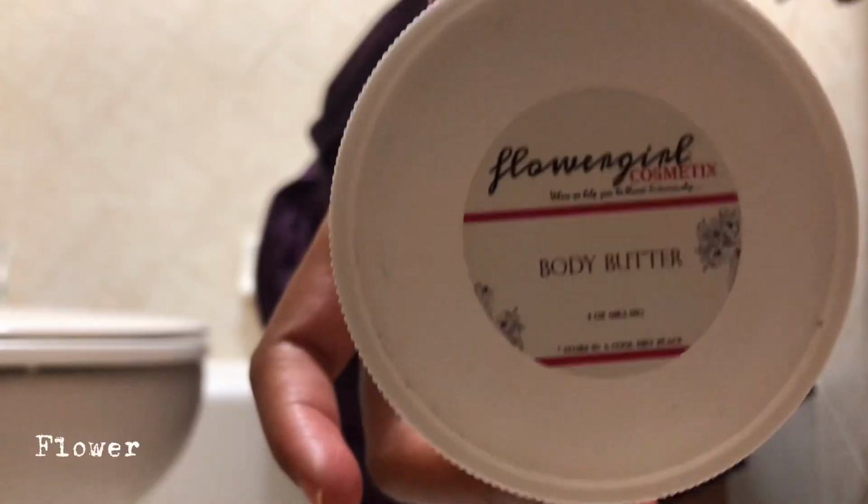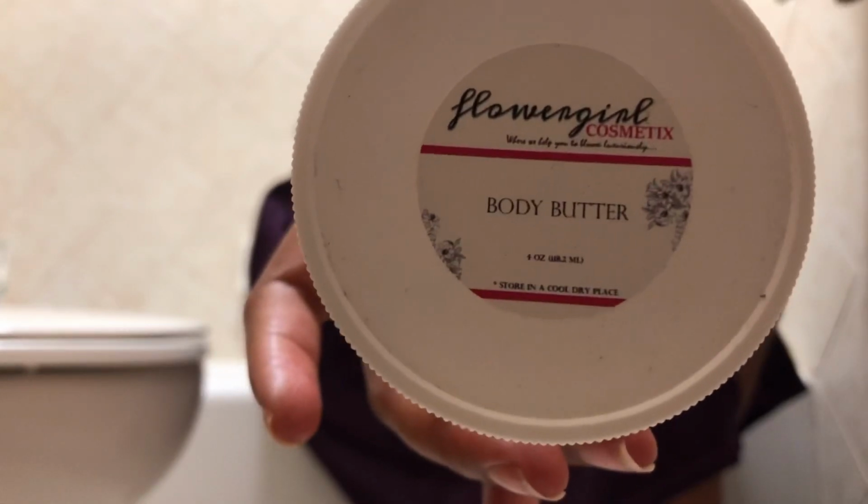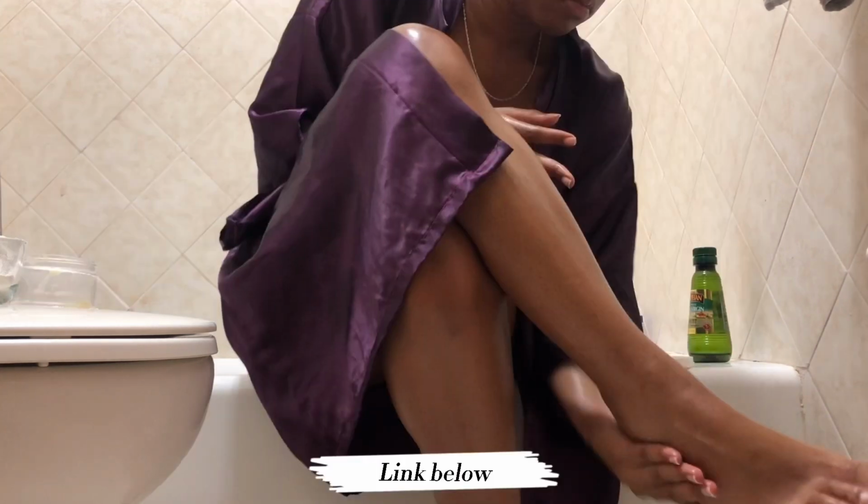Now I'm going to use this Flower Girls Cosmetics body butter and moisturize my feet because we don't want them ashy. I mentioned if not all, then some of these products in my summer hygiene must-have video. I absolutely love these products.